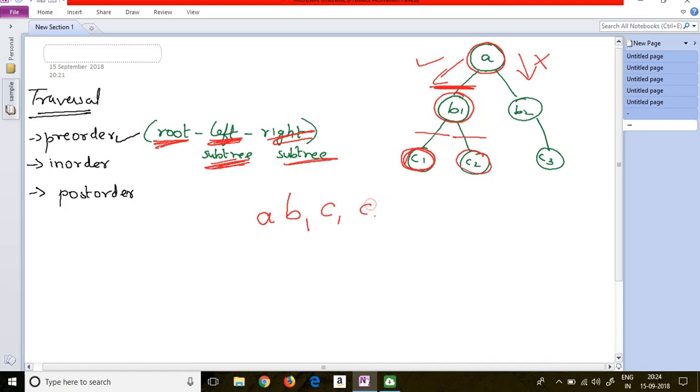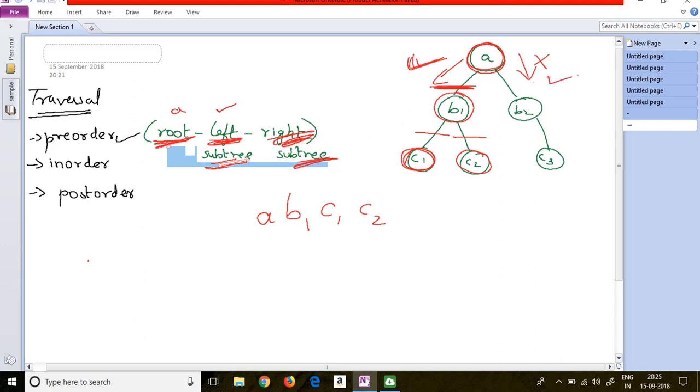So the next node to be traversed is the right, that is C2. So if you look closely, I have completed the left subtree of this node A. Now when I have completed the root A and I have completed the left subtree of root A, what's the next thing I have to do?